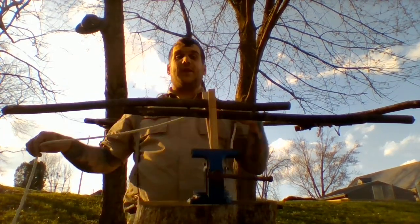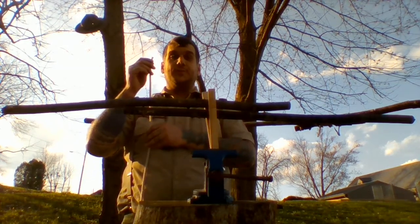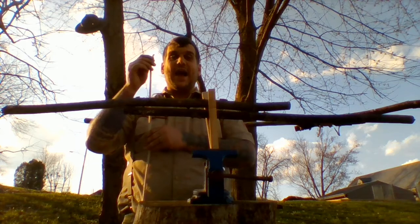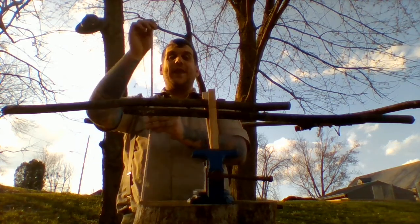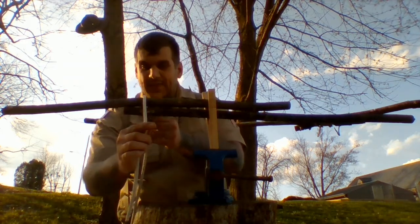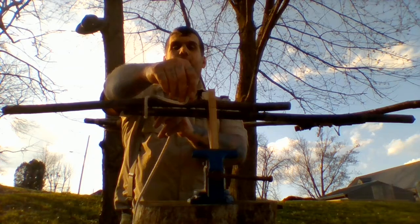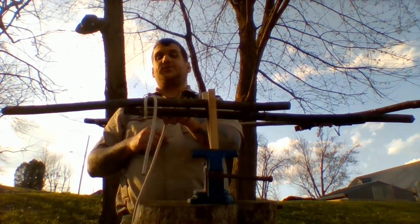Let's take our piece of string and begin with the clove hitch. Do you remember the clove hitch? I hope you do. If not, let's practice it again now. We're going to start with one end of our rope and place it over both poles. Then we're going to bring it around a second time, crossing it over itself and making an X.